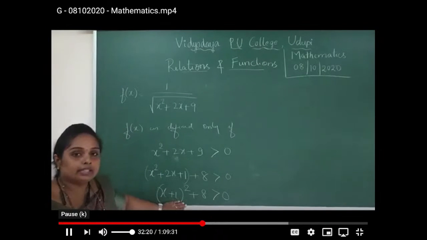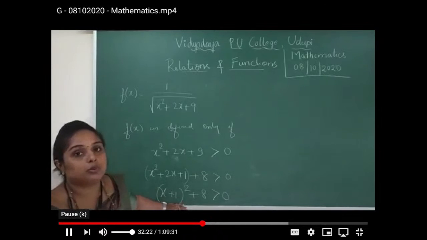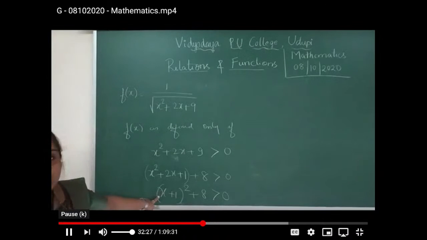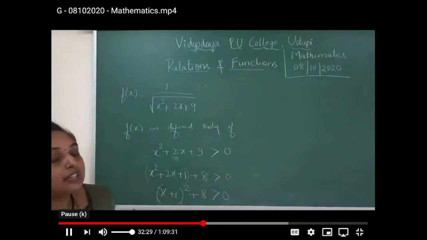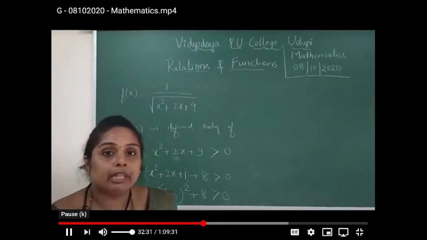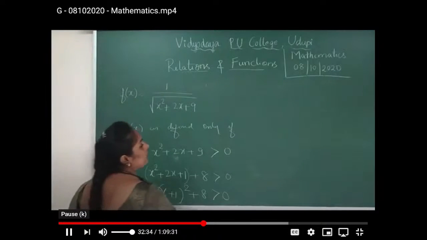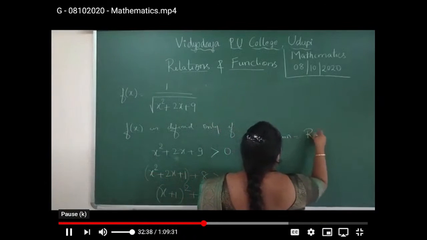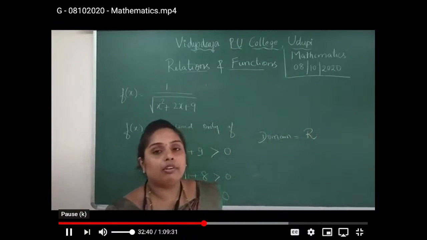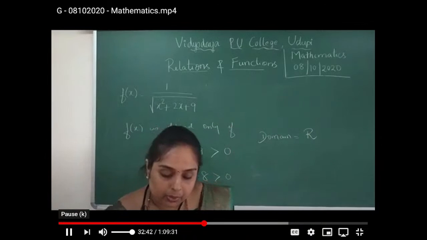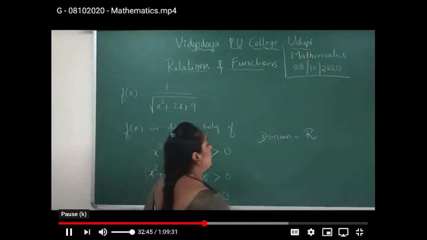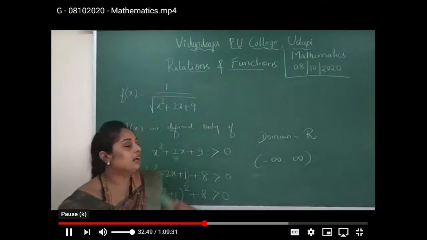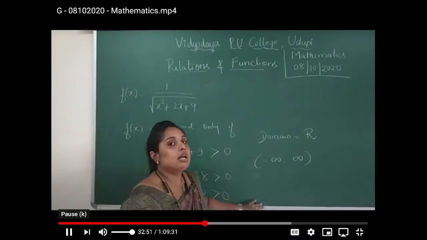So looking at this, you can now guess which option would be correct. Any real number you can substitute in the place of x. Now what is x? X is the domain, and the question is the same, find the domain. So the domain here will be the set of all real numbers. According to the given option, I can tell minus infinity to infinity. This is how we denote the set of real numbers.